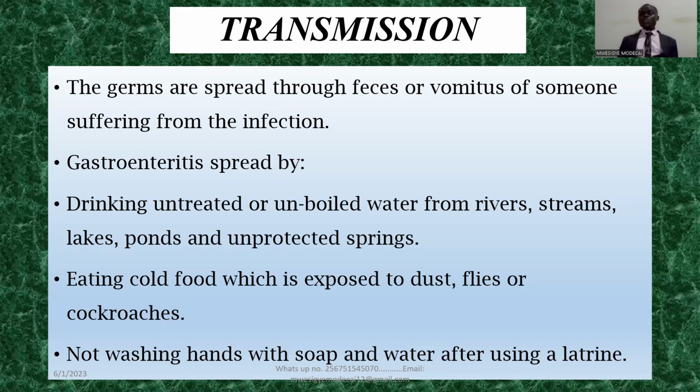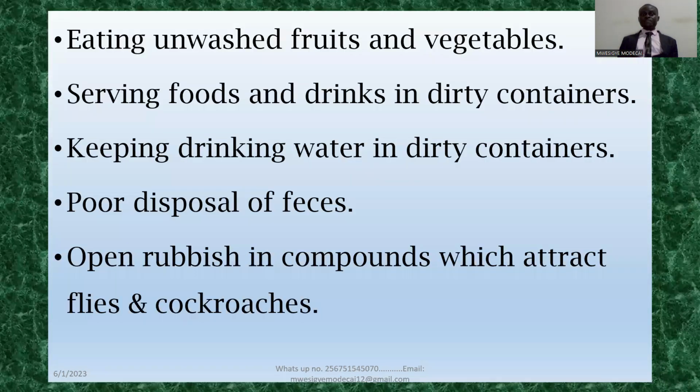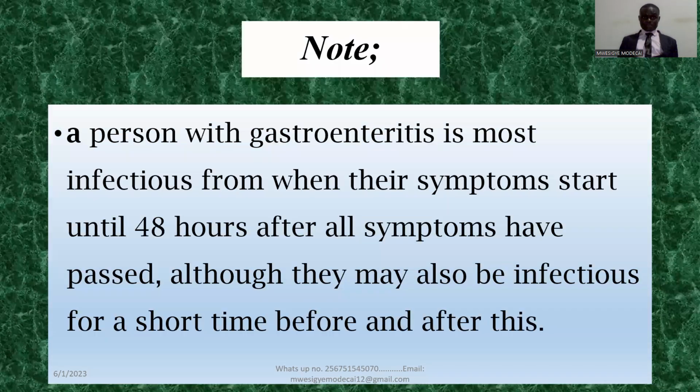So it is something to do with hygiene. We are saying eating unwashed fruits or vegetables, serving foods and drinks in dirty containers, keeping drinking water in dirty containers, poor disposal of feces, and open rubbish in the compound, which attracts flies and cockroaches. They are likely to bring the feces and vomitus of an infected person, and once you ingest them, then you are likely to suffer gastroenteritis.